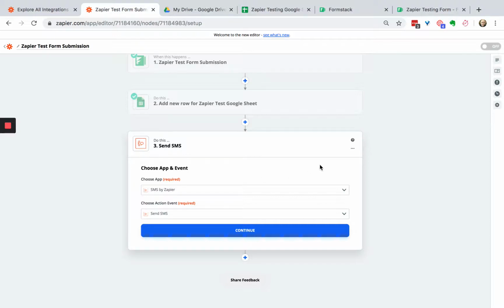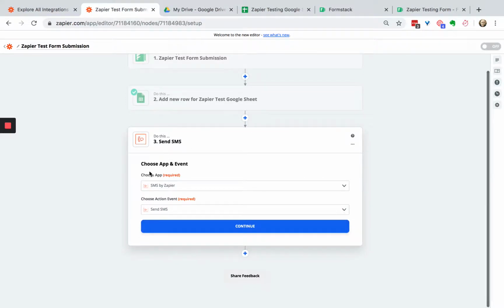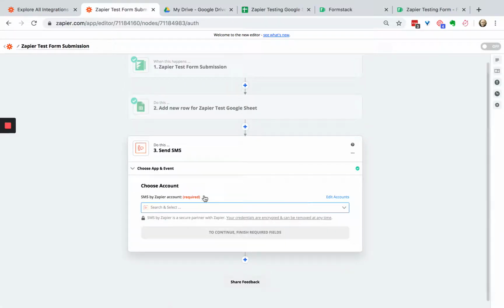If you want to send an external text to someone, maybe a client or a lead, I would suggest using Twilio. There's very similar applications out there, but Twilio is a really great program you can utilize to send external text messages. So I'm going to use this SMS by Zapier, send SMS, because it doesn't charge me. It is free natively to Zapier.